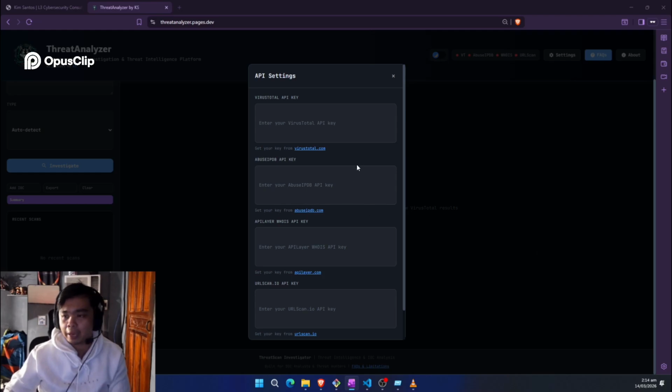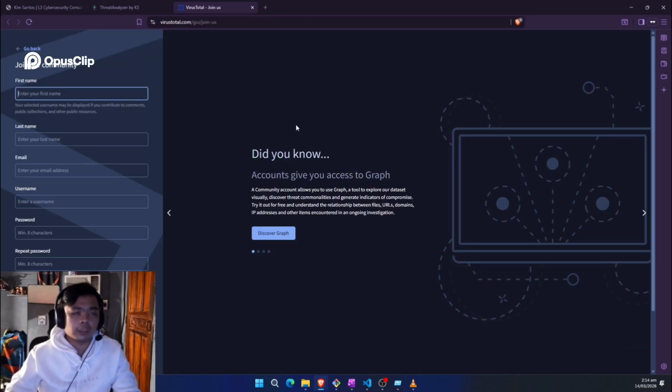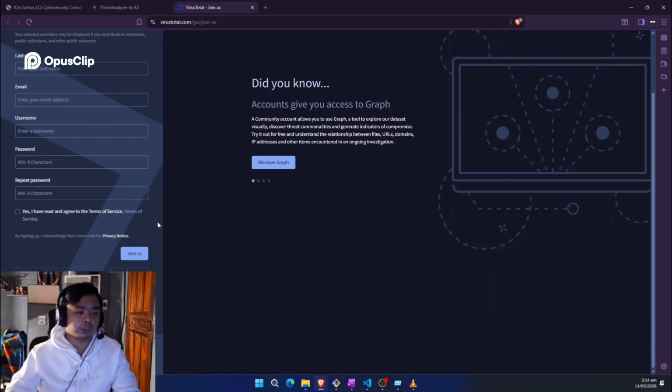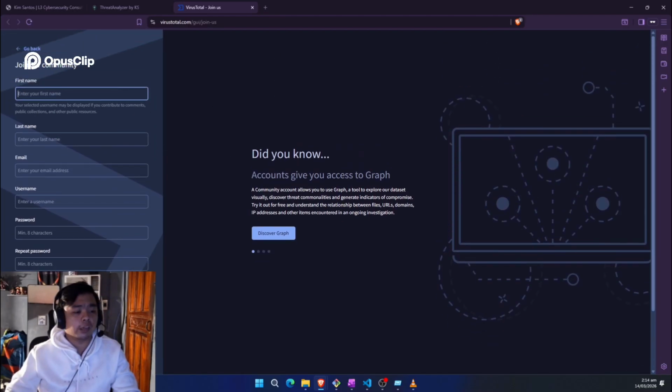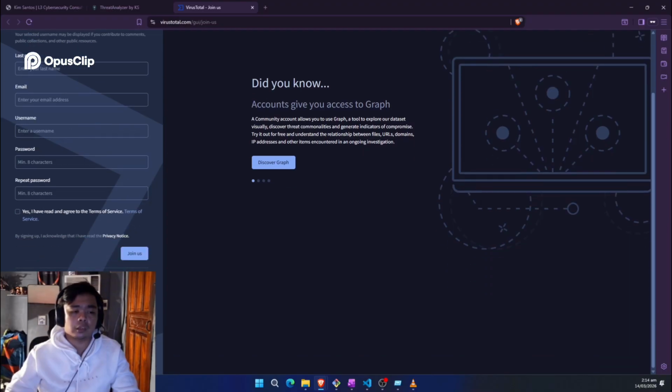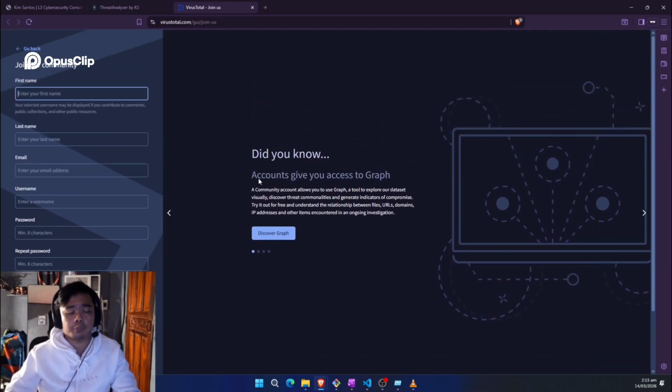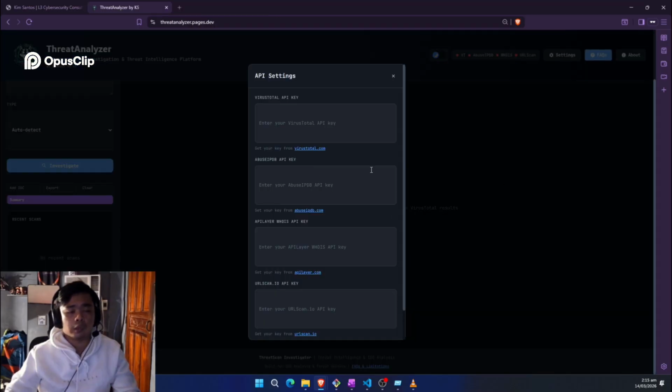Question: what if I don't have a key? That's not an issue. You can just navigate here, and there will be a registration section. I advise that you use continue with Google, so it's easy for you to get your API key without the labor of inputting these fields or personal information. Once you finish that, you can do the same with WHOIS API Layer and URLScan.